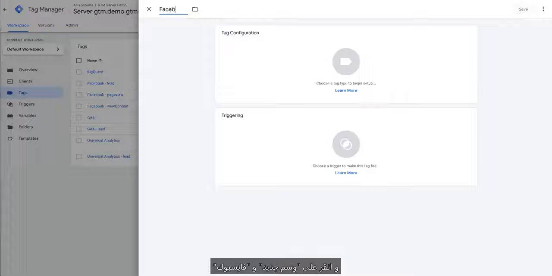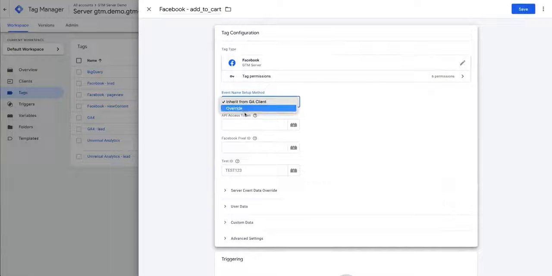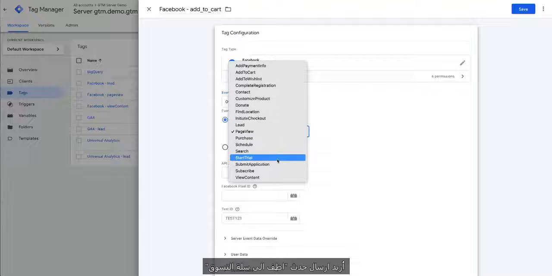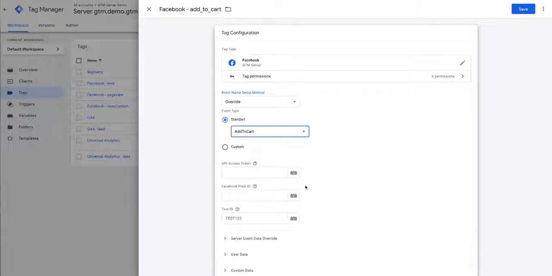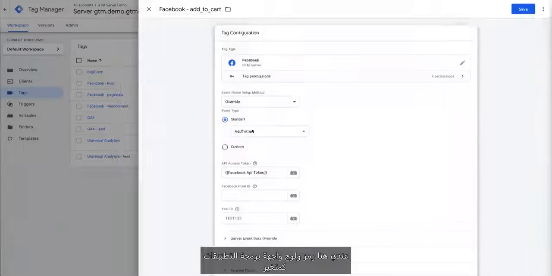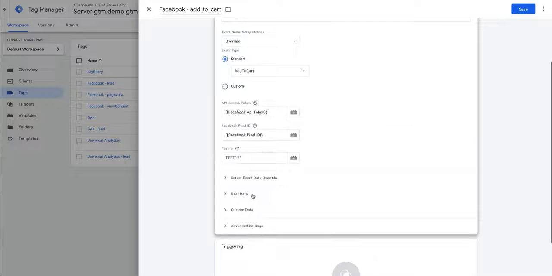and I will click new tag and Facebook, add to cart, choose Facebook tag, override. I want to send add to cart event, API access token. I have it as a variable. Here I have a pixel as a variable too.